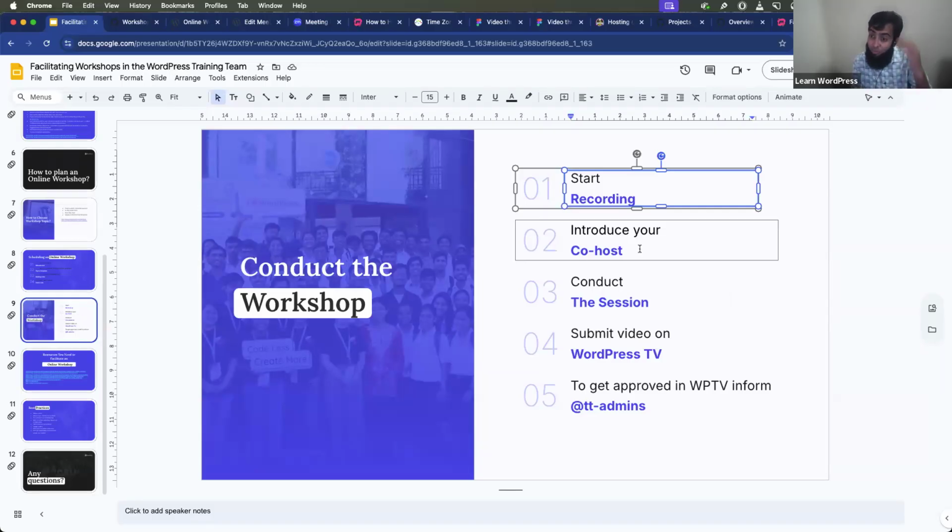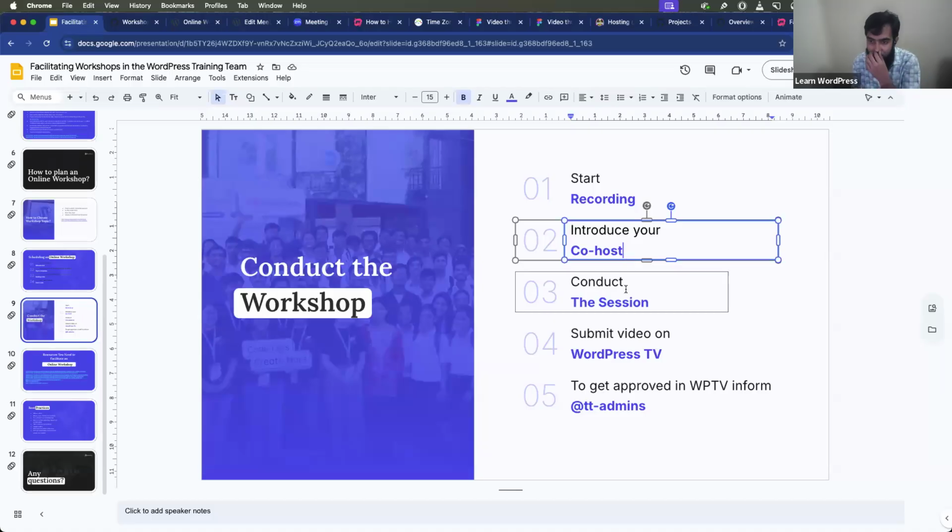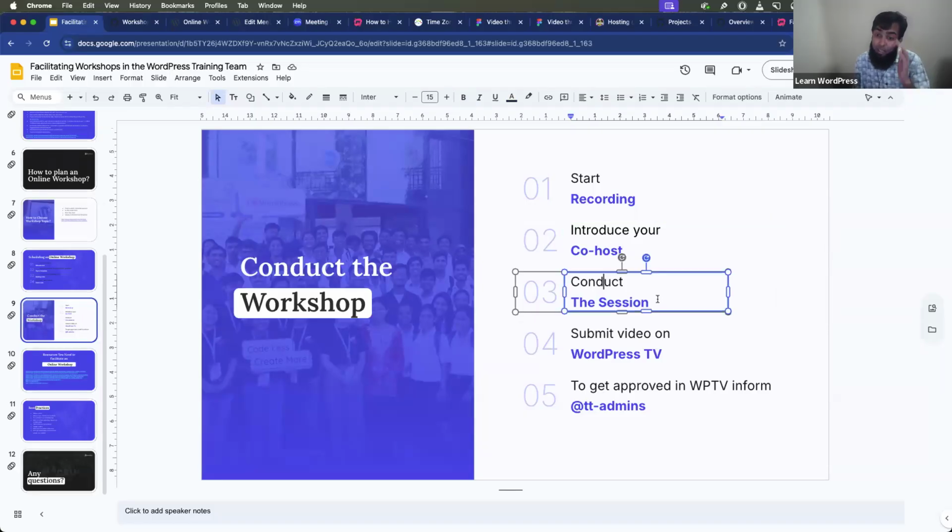If someone's camera is open, they can turn it off, or help with other things. Sometimes people are writing in the chat box, but the person hosting the event maybe will not see that. So the co-host can reply in the chat box, and then you can concentrate on conducting the session.